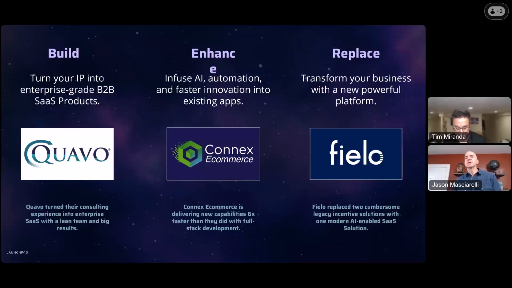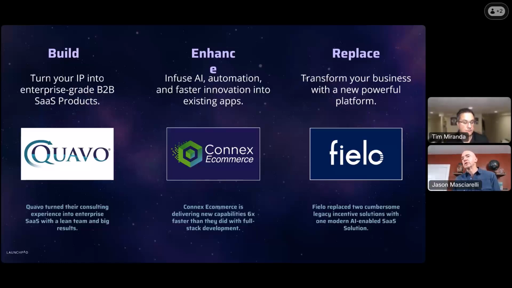And then replace is, as you've gotten more comfortable with the platform, we now have software companies typically founded before 2020 that have some tech debt, or they're startups that built quickly and now need to rebuild their tech stack to prepare for scale.